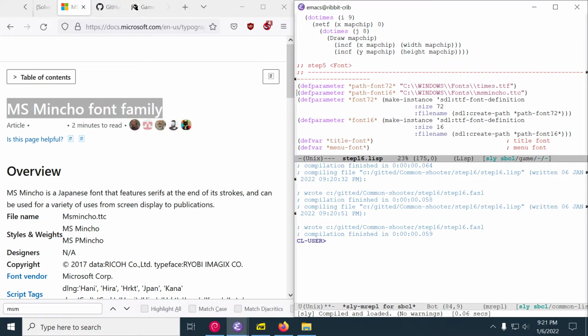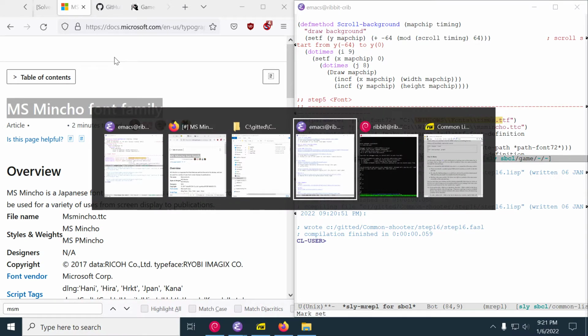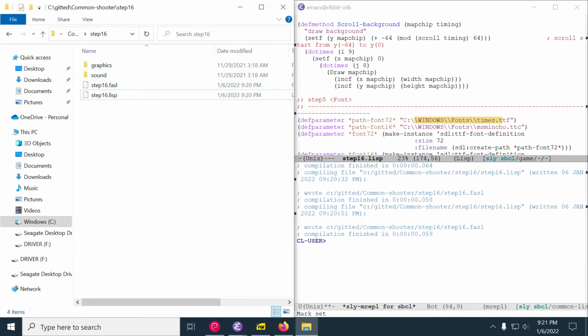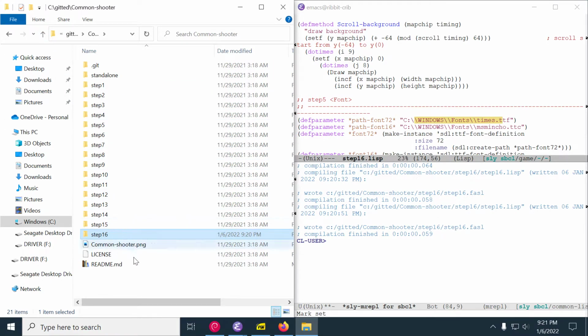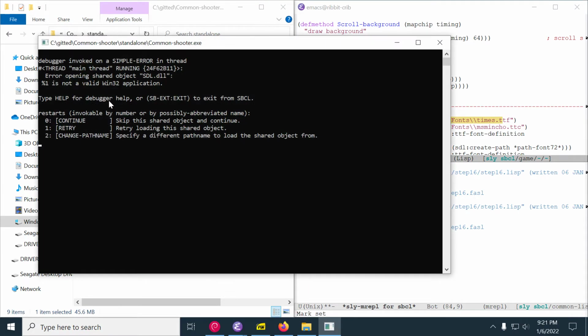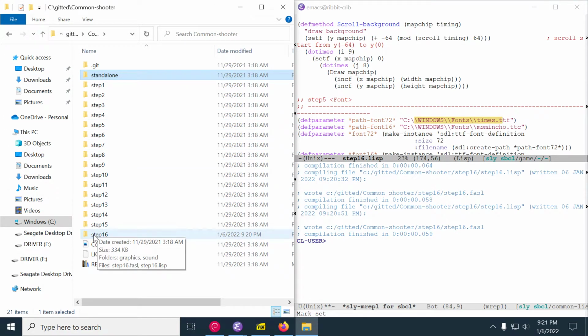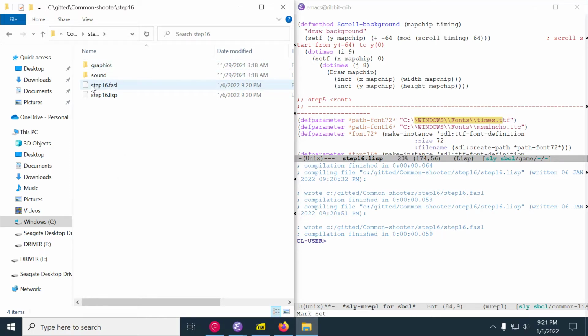I guess that's one way to start. I don't know, it seems like every time I try to play one of these games, there's something missing. Well, this guy's on Windows too. Another thing that I noticed was, if I go back to where this was, there was actually a standalone here. I tried to run it a couple different times getting this to work, but it can't find the SDL. This isn't my path though, so I don't know why. I guess maybe this is hard coded in the code somewhere. I tried to put it in the same folder as the game, it still couldn't find it, so it doesn't matter because I got step 16 working and that was the last one.